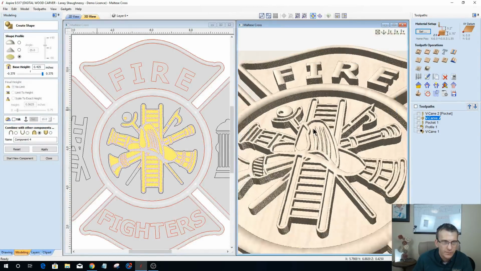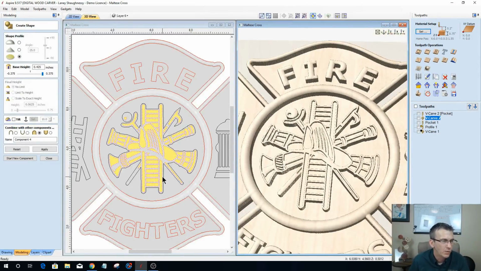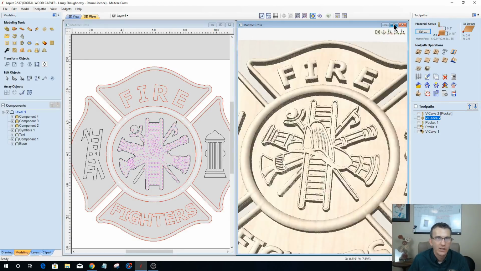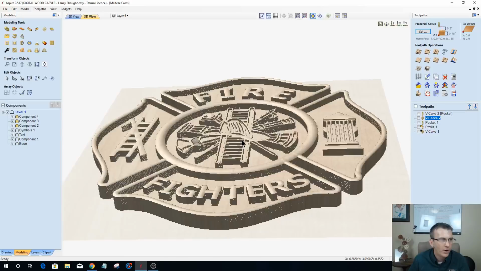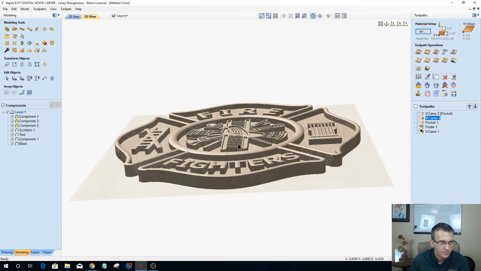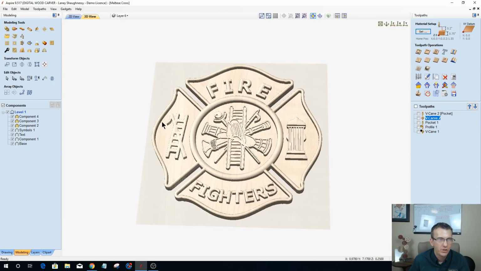All right. Okay. So I'm happy with that. Now I'm going to close this tool, and let's focus now strictly on the model here. All of our walls of our letters, of our ladder, of our everything, symbols, they're all vertical, even our outsides here. That is what I want to add a draft to.